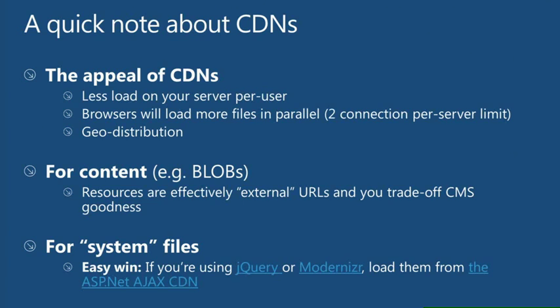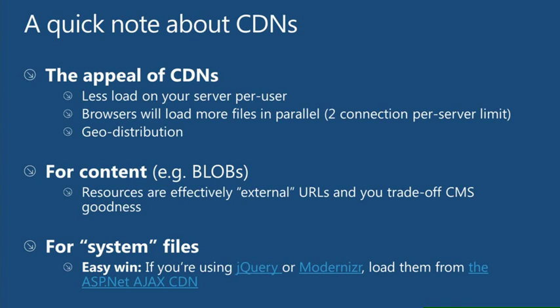If we're talking about offloading blobs, that's the MSDN subscriber download scenario, right? If we're downloading the latest preview of Windows 8, we're probably not going to be storing that in a SharePoint document library and streaming it back to the clients, right? You want to be getting that from an external service which is much cheaper and quicker. And of course, in the case of MSDN subscriber downloads, it's going to figure out if you're in Europe, you're going to get it from the Europe CDN. If you're in North America, you'll get it from theirs, and so on and so forth.